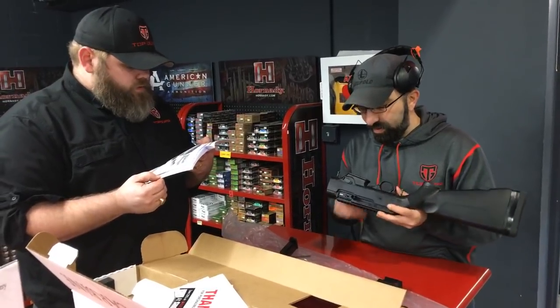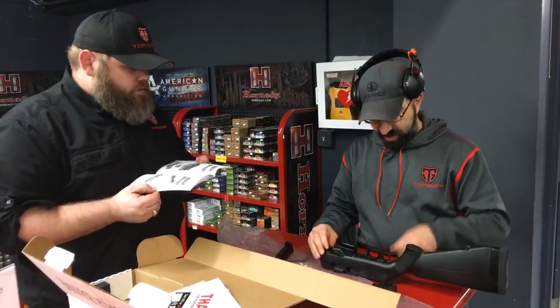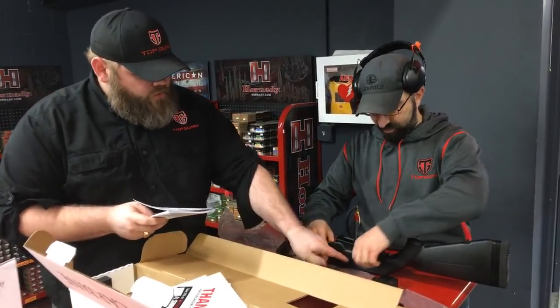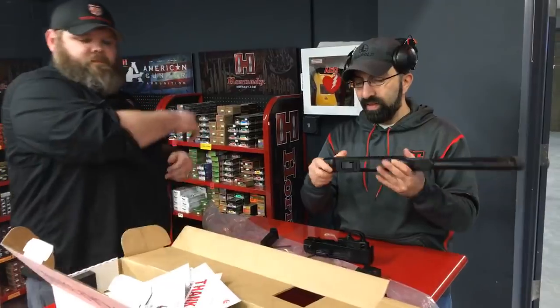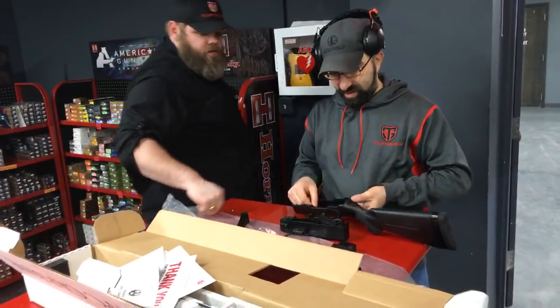No, I am 100% sure that's how you do it. You are 100% sure? Yeah. All right. It should just come off. This part should come off. See? Screw the manual.